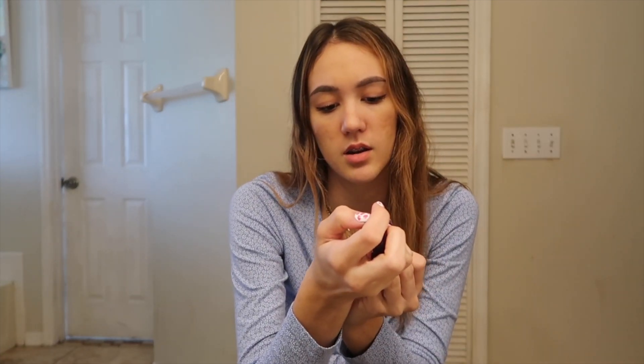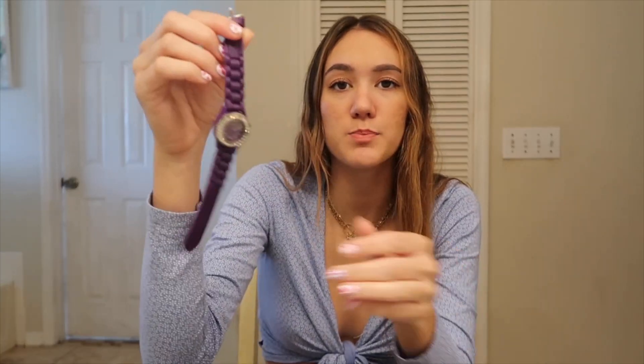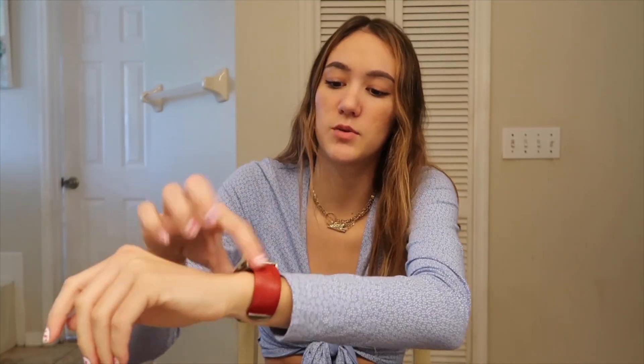And then I got a couple of watches. I don't even think they work to be honest. I got this purple one — I thought that might be fun, just like a purple watch to go with an outfit. Then I got this red one. It clips on and fits nice on my wrist. I just thought it'd be fun to wear, and my tattoo is red — my new tattoo — so the red would look cool on my left.